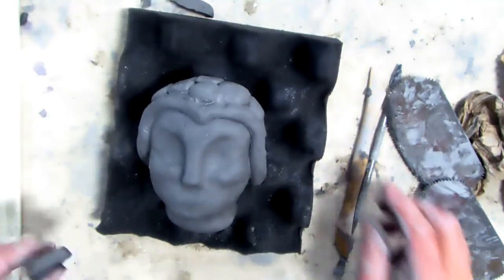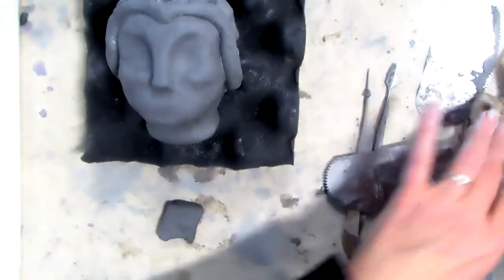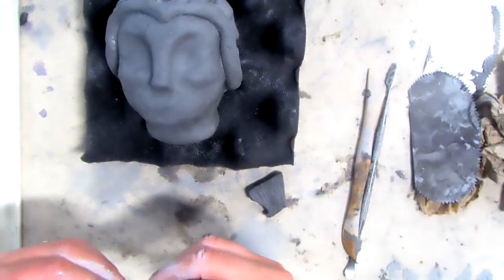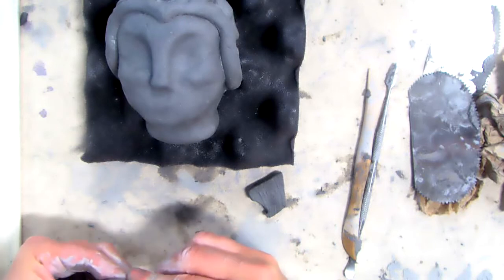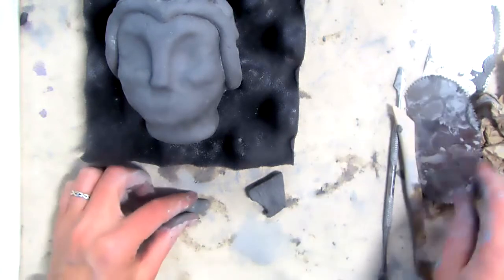So for the lips, you literally are just going to add tiny little bits of clay. I have a couple of references. I will actually put those on. They're step-by-step things that I found online, and they're actually just pictures. So don't make the lips too big, because if you make the lips too big, well, they look kind of crazy.